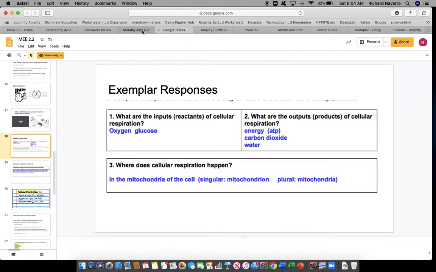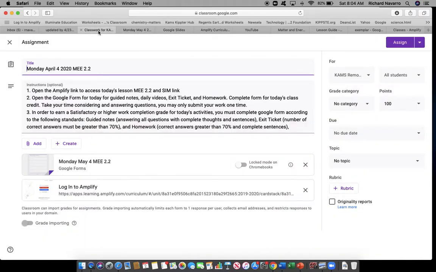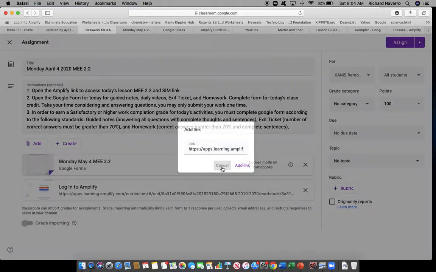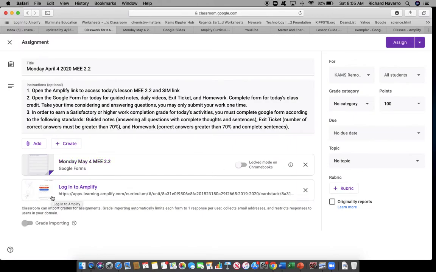So when I go back to my assignment here, I just do add, and I click on link, and I just paste that link right there, and that gives you the link that you can see that's already been listed. All right, so that way the kids can click onto this, have one tab open of Amplify for simulations if they want. If they can't do that, they can't access it, no big deal.